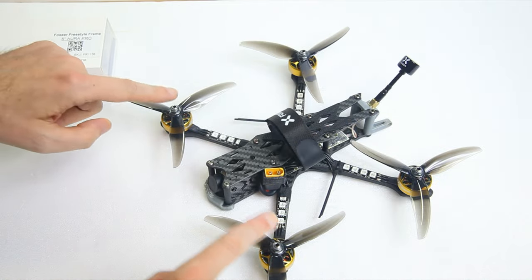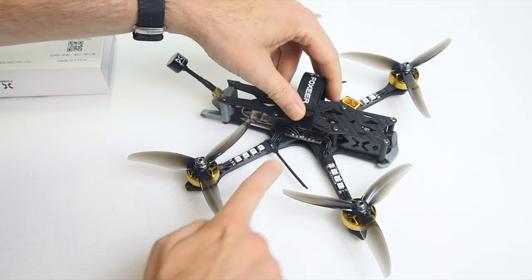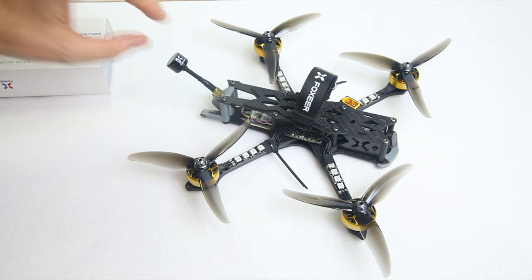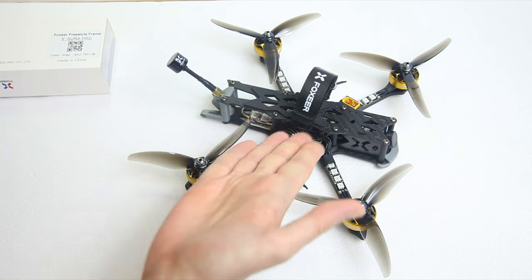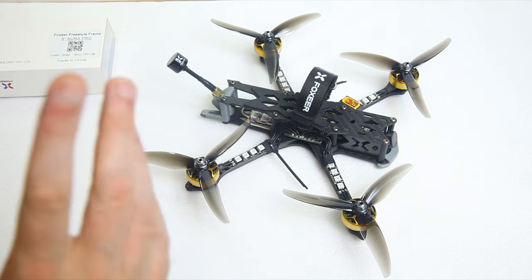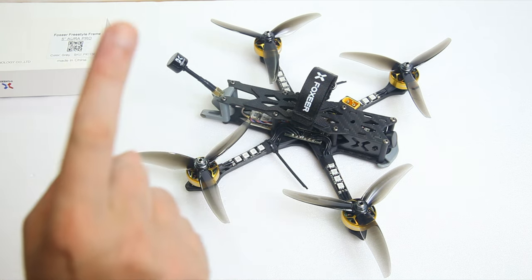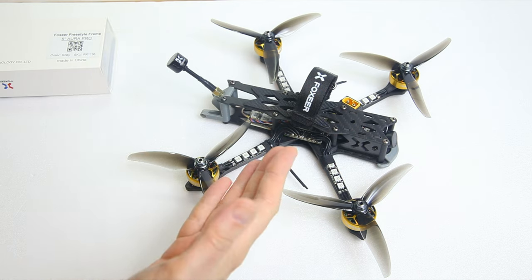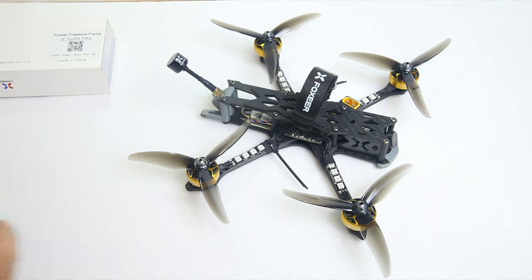It will work out a lot better if I just show you a finished quadcopter. So this is one of my Aura 5s, and by chance this one has a Foxeer stack - I've done a review of this stack a while back, and also a review of this frame, a popular video by the way. I have five of these frames for a reason. I like first of all the simplicity - it's a no-nonsense frame, but also it's very stiff. And the tunability is great. I generally run these quadcopters on stock Betaflight with very little filtering.